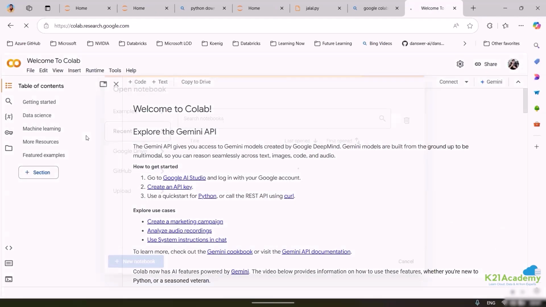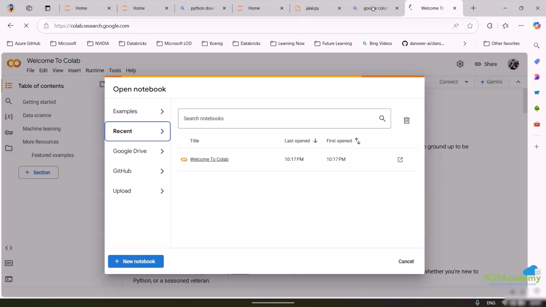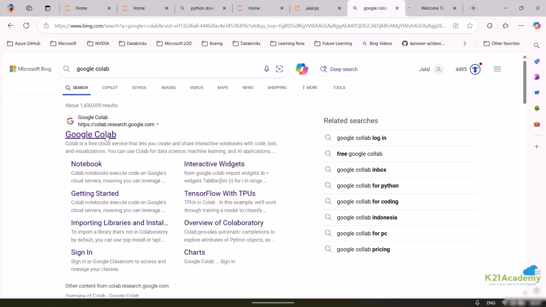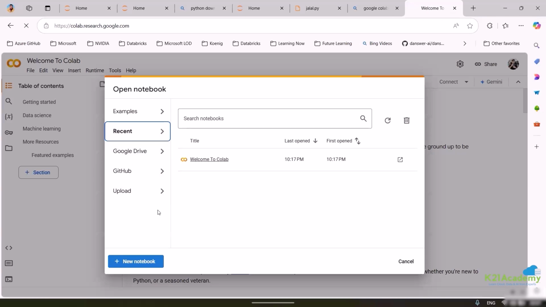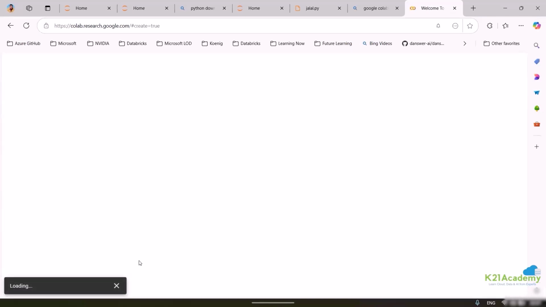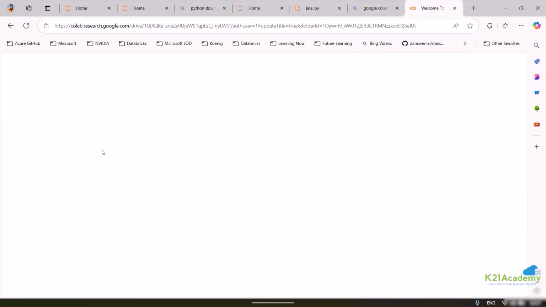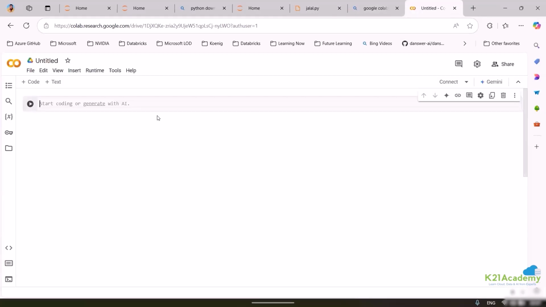Okay. So now, let me just click on this link. The moment you click on collab.research.google.com, it will take you to this place wherein I can just click on create a new notebook. I've just clicked on new notebook, and now you can see I am opening a Jupyter notebook where I can write a piece of code.